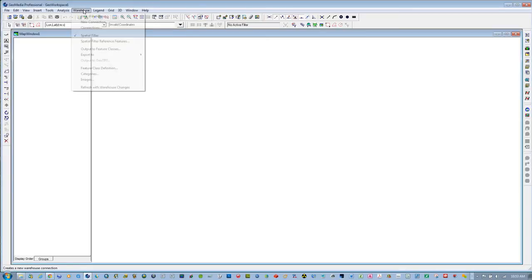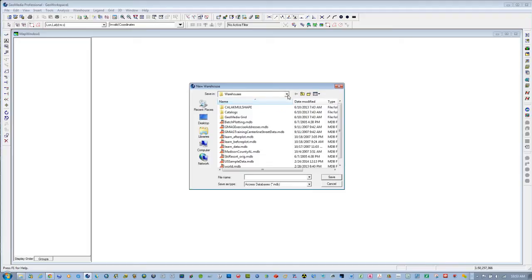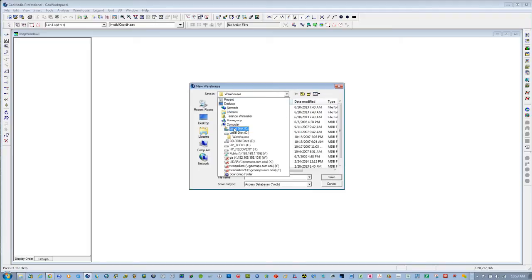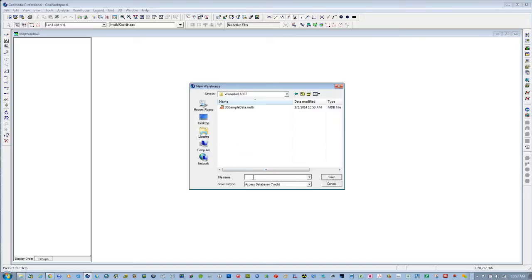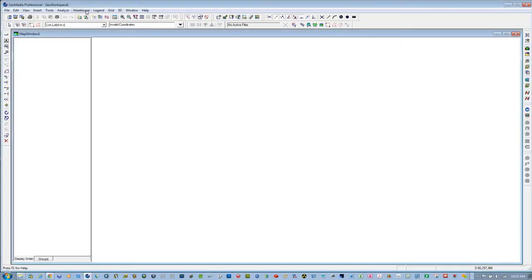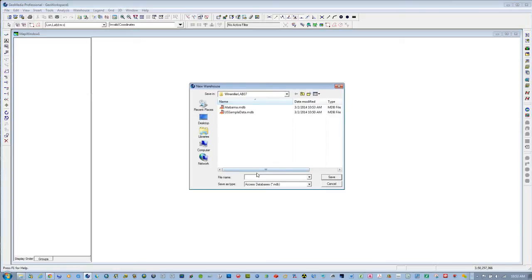We're going to create another new warehouse, 97, place it in your lab folder again. We'll call that Alabama. And let's do one more, a third warehouse, new warehouse, 97. Now we're in Alabama. Let's call this one Tiger. No, let's call this Census.